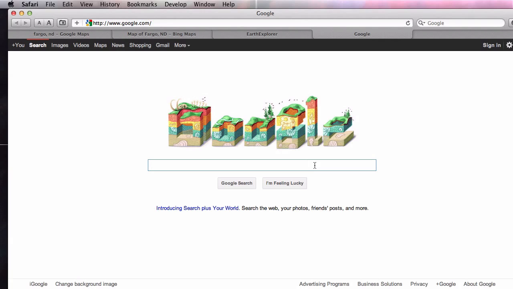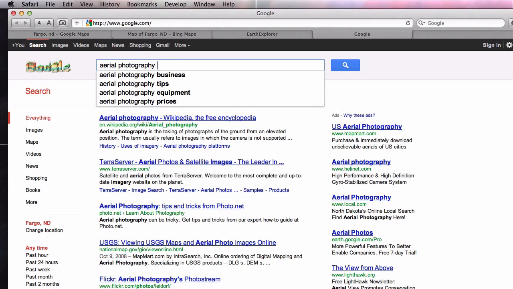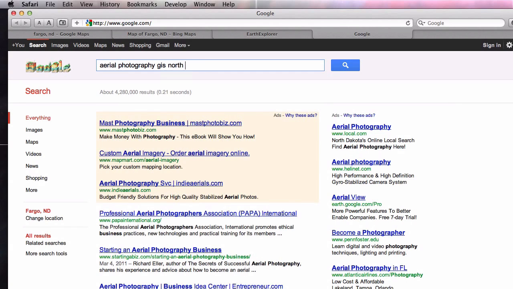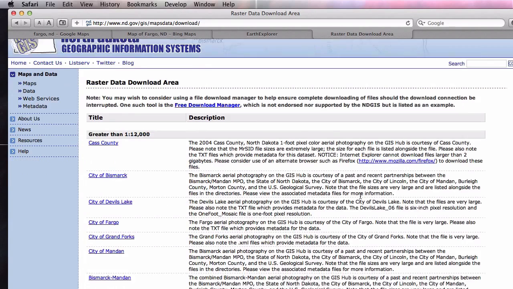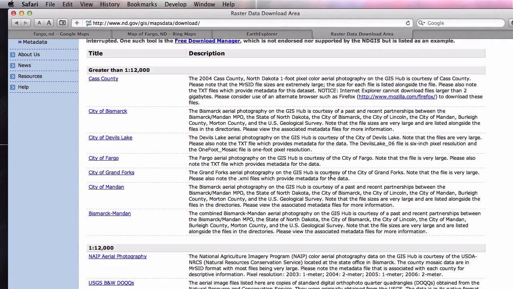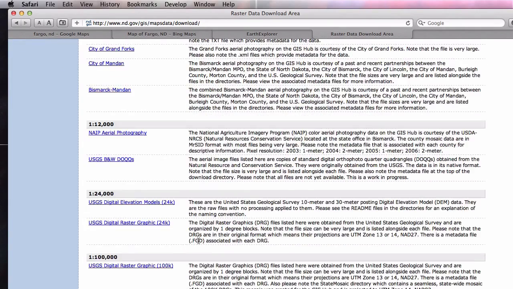Kind of further down the spectrum is a lot of GIS departments. And this is where you get the real hardcore raw data. For example, if I did a search for aerial North Dakota, if you always kind of string together some kind of search like that, you'll usually get some pretty good stuff. So this very first one here will take me to a GIS site. And this has got some really very high resolution, large file size, pretty good imagery that you can get. All kinds of good stuff here.